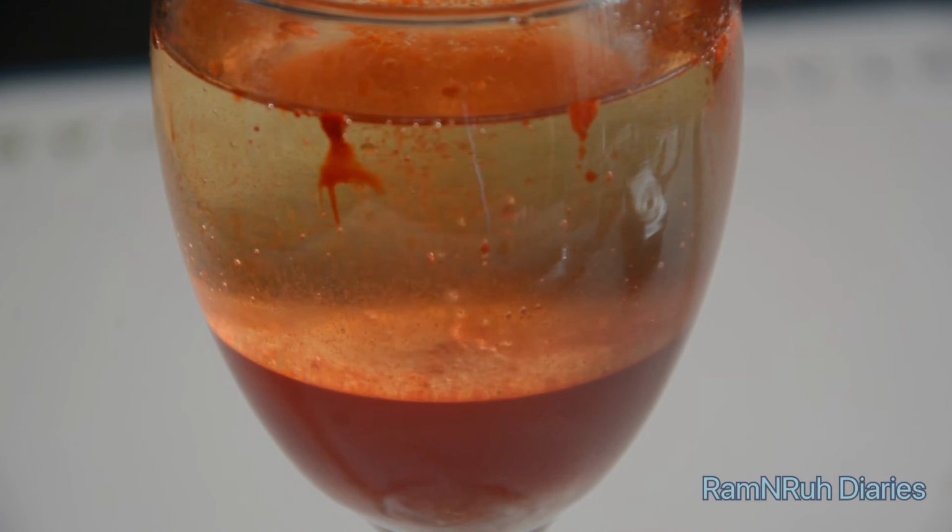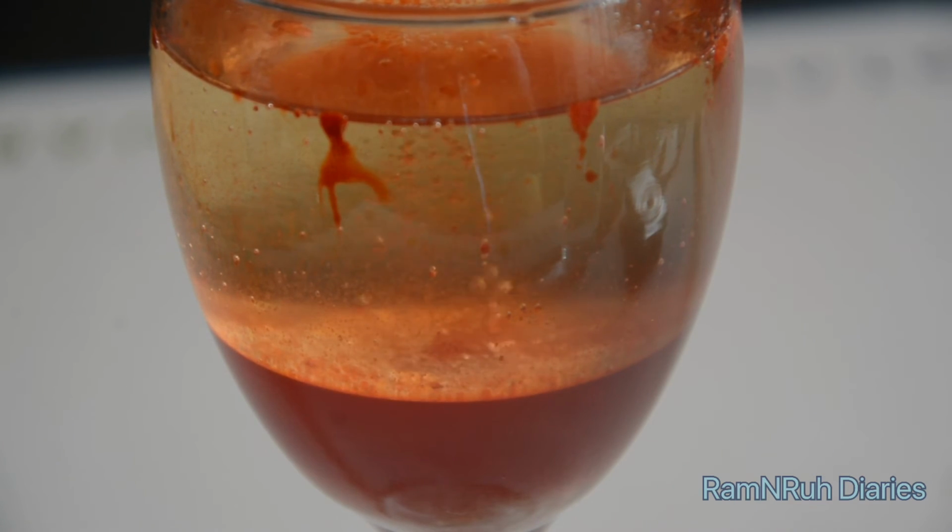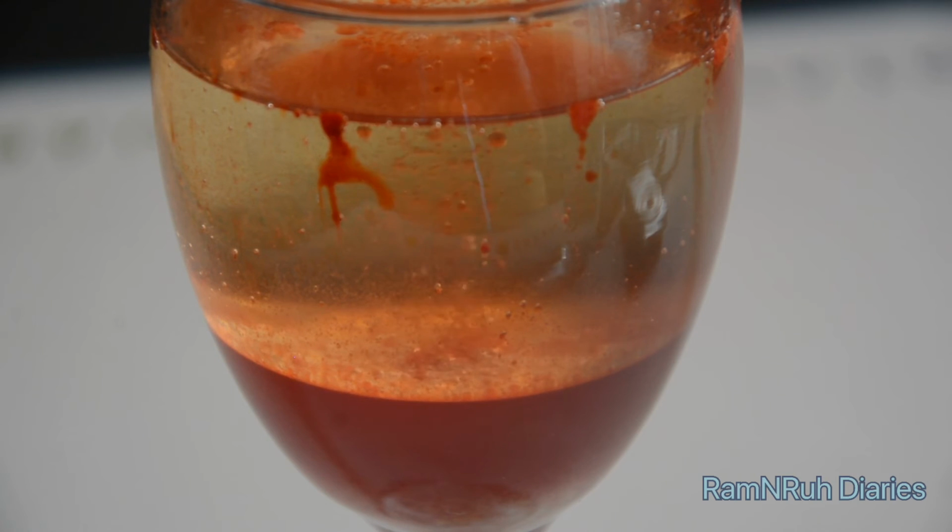Let your kids try this experiment too. I'm sure they will love it and they will be amazed.